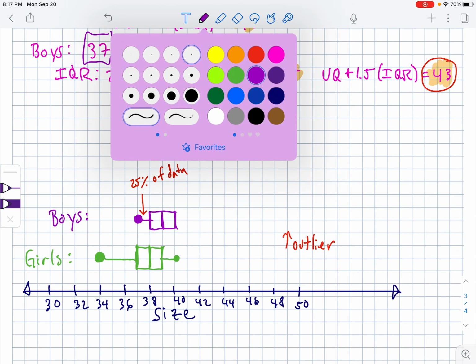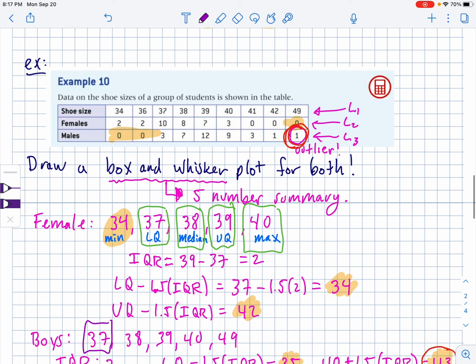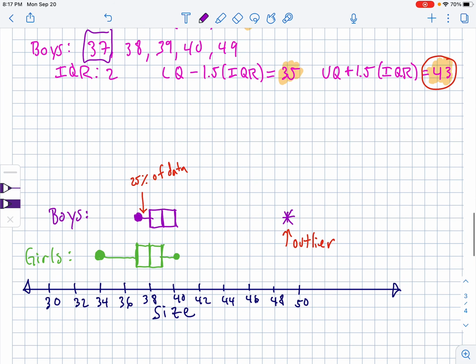So, what we're going to do is get rid of that and put a star, an asterisk. Then the end of your whisker is going to be the next data piece over. So because we're not including the outlier, the next boy data is a 42. So then we put our whisker on 42.